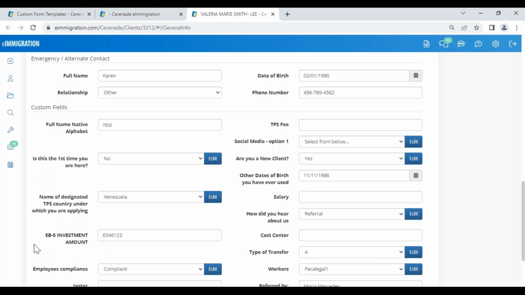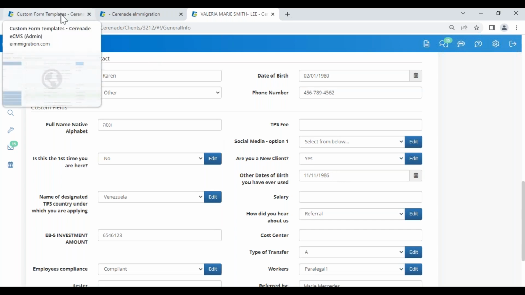Okay. Any type of case, not just family-based, employment-based case, if you want to ask additional questions for like H-1Bs, employment in general, you can, again, create as many custom fields as you want. And once you have the custom field created, I'm going to show you right now how to do that, you can also include that in your questionnaire. But I think I'm getting ahead of myself.